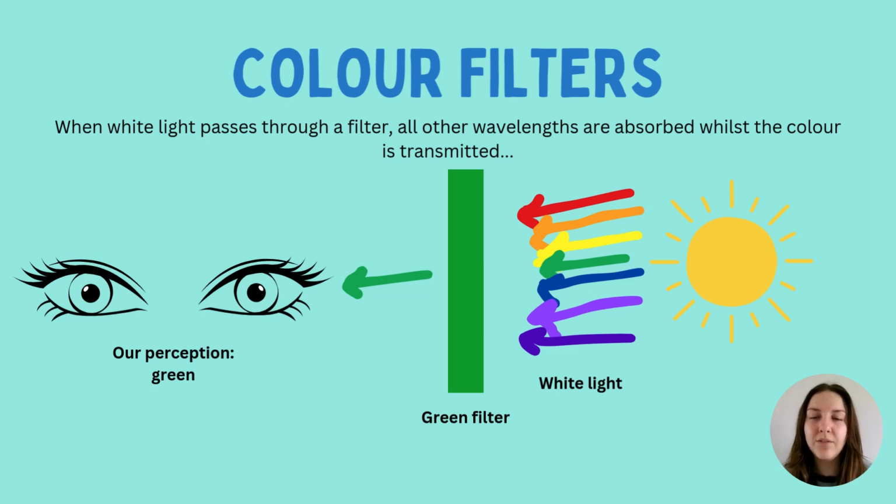So let's say, for example, we have a green filter. The white light will pass through that green filter, but the only colour that is transmitted is the one that we see. So in the case of the green filter, green light is transmitted. And this, again, can change what we see around us. So let's say that green filter was in our sunglasses. Everything would have a greenish hue, but some objects wouldn't appear green. And I'm going to show you why that is the case now.